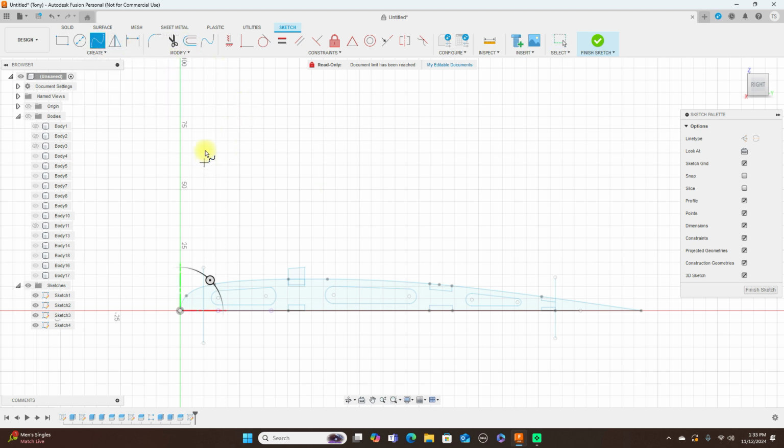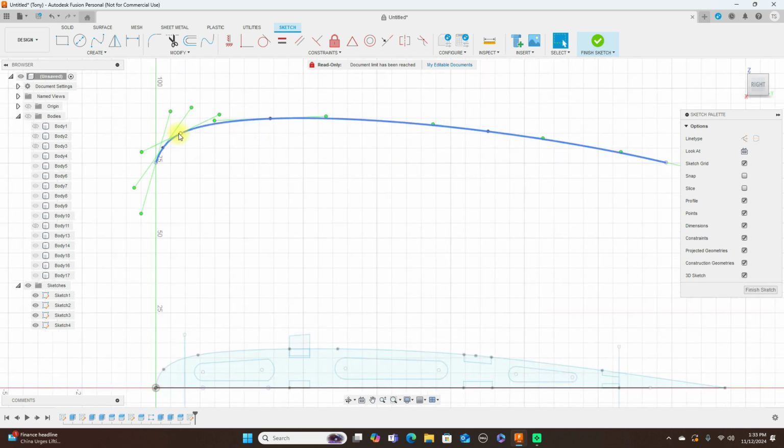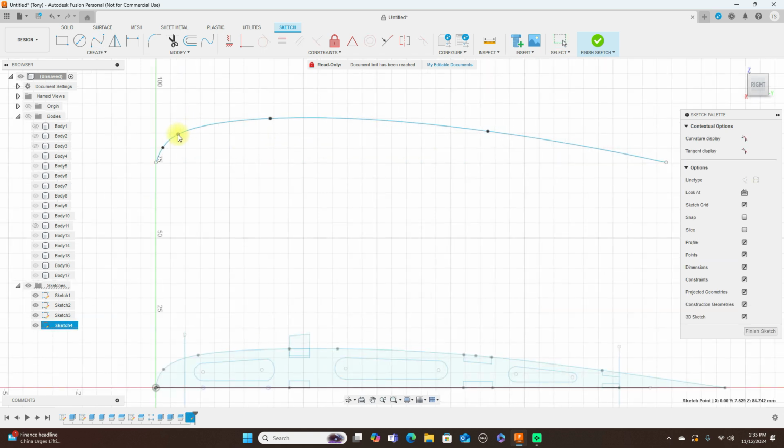I'm just going to use a fit point spline here, and do a little adjusting here so I get the wing like I want it to look.